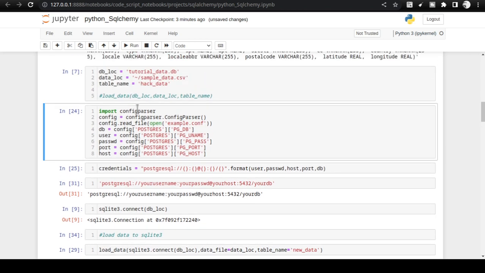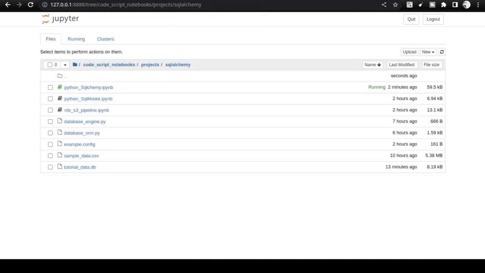So I cannot actually share with you the Postgres credentials that I have in my system. So what I have done is, there is a library called ConfigParser. This library helps me to keep my credentials hidden, and then take the data from the example.config file and store it in this Python variable. Okay, all you need to do is come back to this particular tab, this particular location. You will see that you will not actually see the example.config file. Whatever you are seeing here, you will not see this.